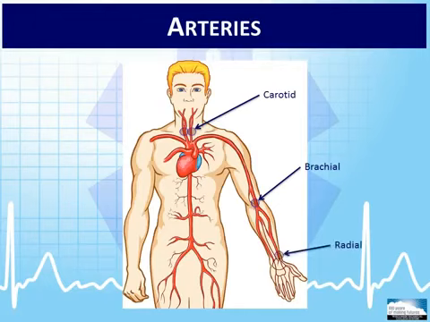The radial artery is located on the anterior side of each wrist, proximal from the thumb. The radial artery is adjacent to the radius in the lower arm, thus its name. It is very common for EMS providers to obtain a patient's pulse by palpating the radial artery in either the patient's left or right wrist. There are two femoral arteries, one for both the left and right legs. These arteries can be palpated in the crease between the abdomen and the groin.